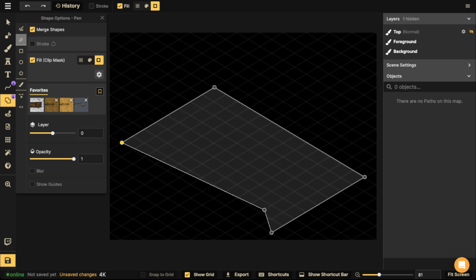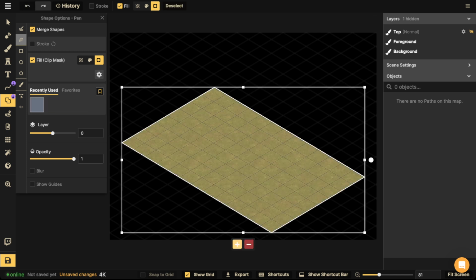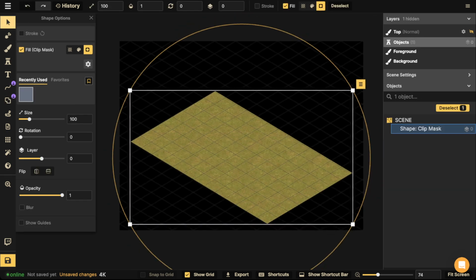And I'll just stop right there, press Enter. And then there you go. There's that first step. And so this is going to be the main shape. From here, you can build out the shape, right? You could add like a pop out, maybe something on the side. There's all these different things that you could do, but starting with the basic shape first and then moving from there is really, really helpful, because if you start making all these odd different shapes, it gets really difficult to put the wall around it. So stick with a basic rectangle or square, and then you can add on to it from there.